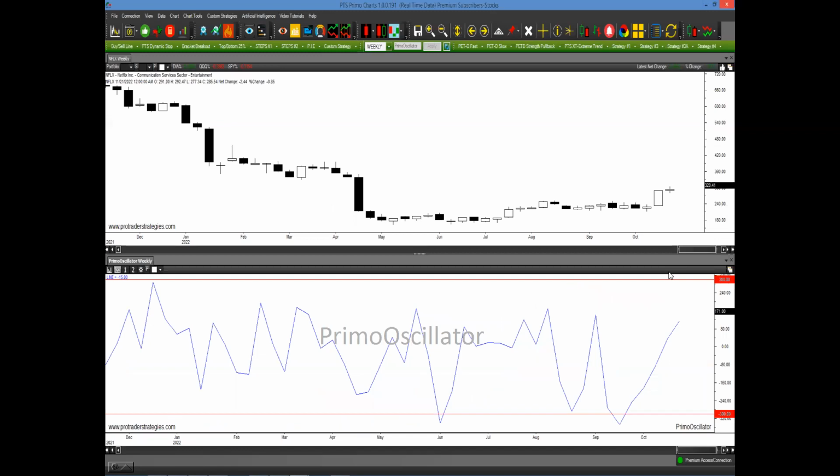Let's look at the Primo oscillator as applied to Netflix, using only this one technique, okay? Now, it didn't really give us much of an idea here in the beginning. So while the market was going lower, basically, the oscillator is telling you to be out of the market at all. So you wouldn't have lost anything. But at this point right here, this past June, on a weekly time frame, look what happened. We closed below the lower threshold, telling us that most likely there's going to be a directional change.